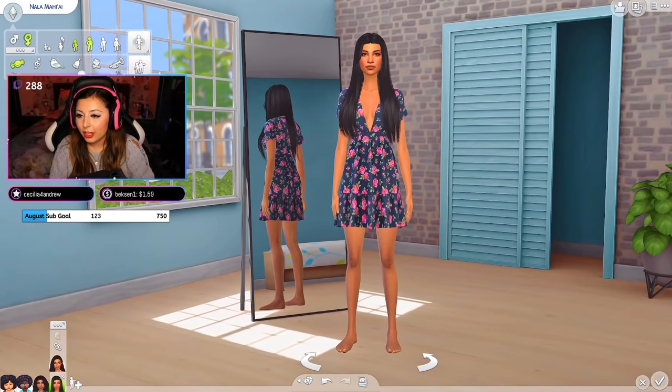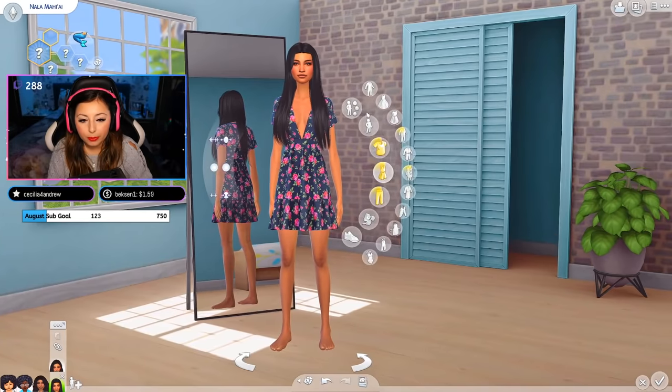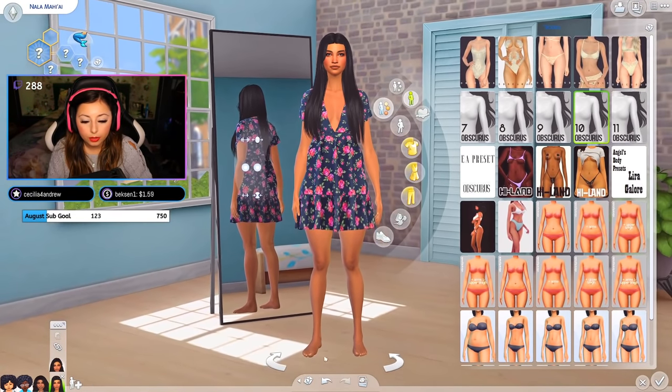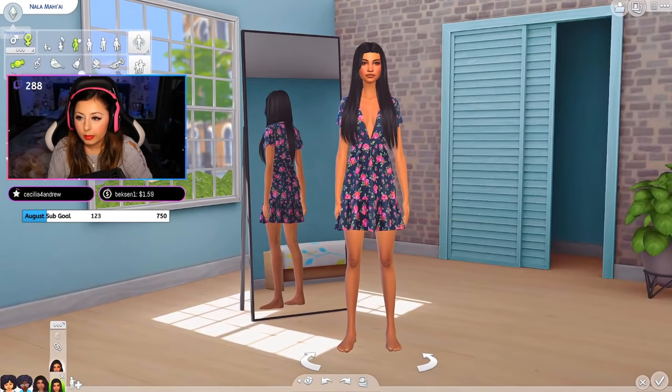Let me just make sure I age her down. I am going to go ahead and randomize her traits though. She'll just turn out however she turns out. So let's go ahead and give her a little randomize. Also, I'm going to give her a body preset as well, just because they normally don't get a body preset. So I'll give her... oh god, no. Why is that making her so much taller as well? Let me make her an adult.